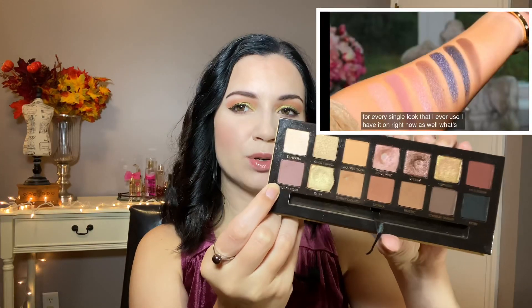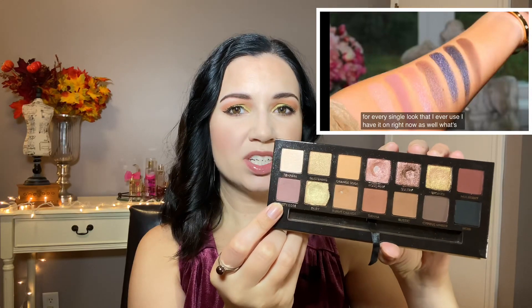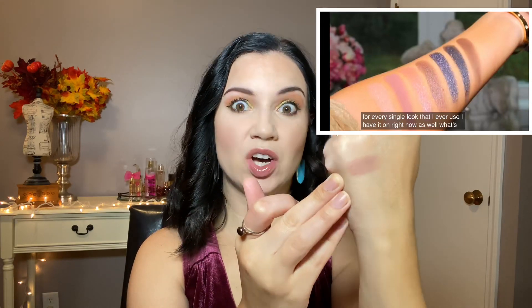Looking at this palette in the promo pictures online and then the swatches that Carly did on her channel, which I did screenshot, they did look a bit different. But the first color that kind of stood out was a pinky matte brown, and I actually think Dusty Rose from Anastasia is a good dupe. This one's a bit more purple, but I think you could definitely get a similar type look. So there is Dusty Rose — I do think this looks a bit more purple, but not really all that different.